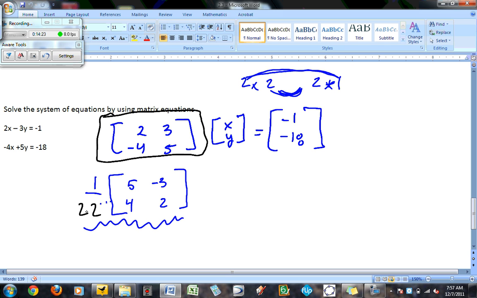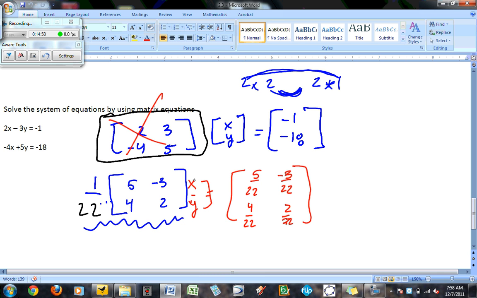So if I go ahead and distribute my 1 over 22, I'm going to have 5 over 22, and then 4 over 22. We're going to go ahead and leave it as over 22 because we're going to end up adding stuff. And -3 over 22, and 2 over 22. And I'll multiply this by the left side because that's what algebra says. If I do it to the right side, because I did it to the right side and this thing canceled out, it became 1. So all I'm left over with over here is xy as a matrix. Okay, that's it. And I'm going to multiply now this matrix by -1, -18.